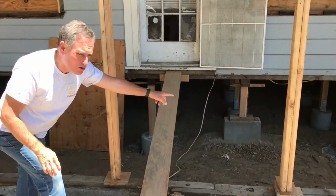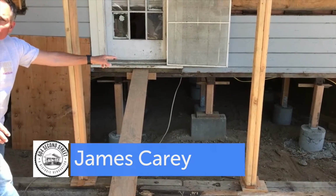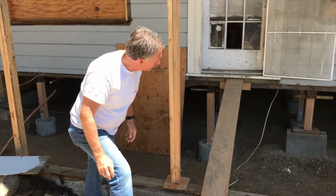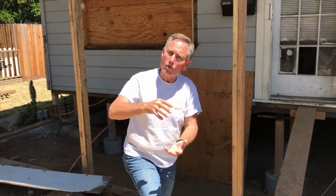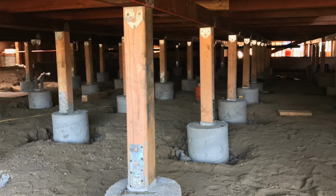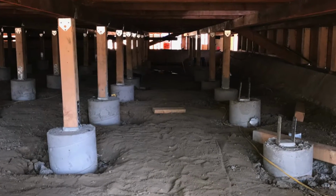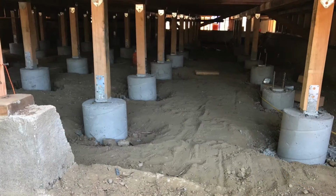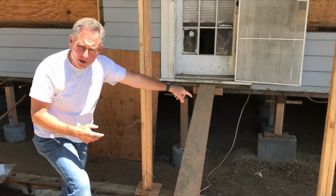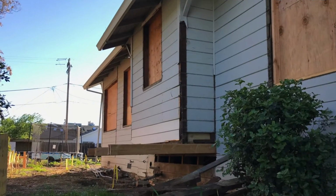You've got a really great look at all of the new interior piers that we poured with steel. They're embedded into the soil. We dug the holes, we put steel in them, we filled them with concrete. We elevated the pier, and now we have good, solid underpinning that, when completed, will be positively connected not only to the concrete pier, but to the floor framing above.